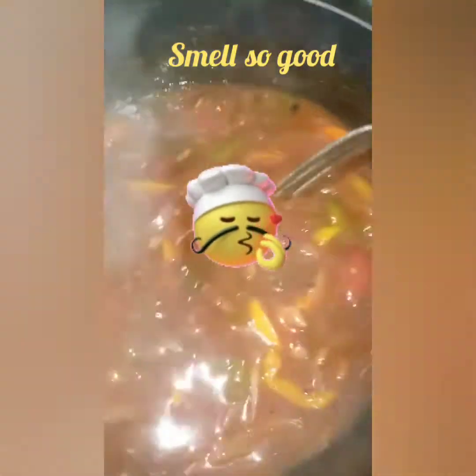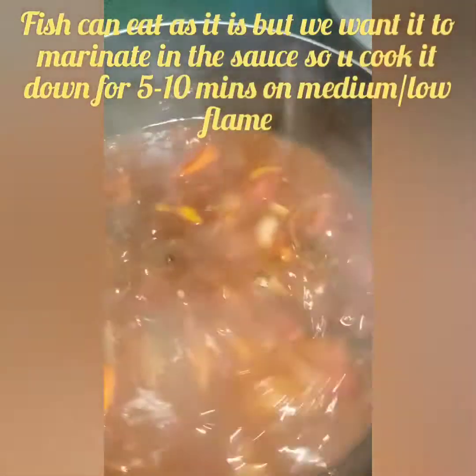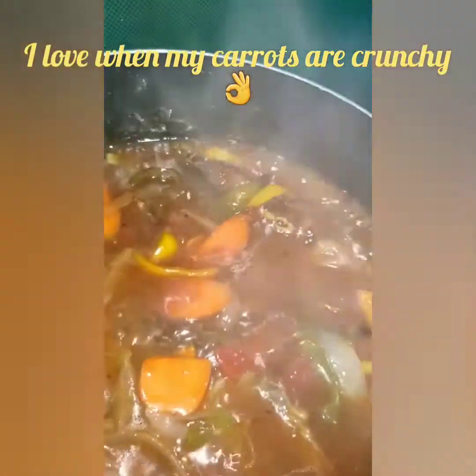This is the sauce. I'm now going to add the fish and let it cook down for about five minutes. Fish doesn't take long to cook and it's already been fried, so it's basically cooked — you're just cooking it down in the sauce. Put the fish underneath the seasoning and turn the stove to medium heat to simmer. And there it is — my brown stew sliced fish. I'll cook this down for about five to ten minutes.